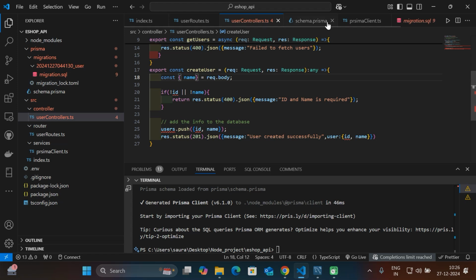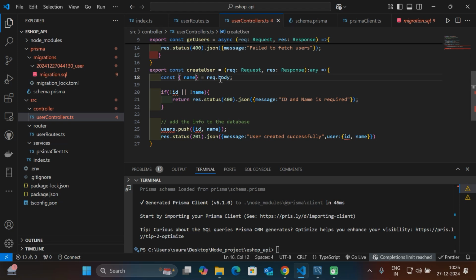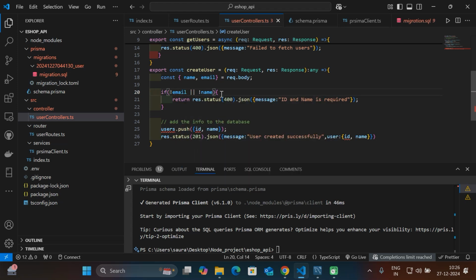As I told you when defining this schema.prisma, we have specified autoincrement. From the body we will provide one more piece of information, and that is the email of the user. After grabbing the name and email from the body, we are going to check if the email or the name does not exist, then in this case it is going to return email and name are required.